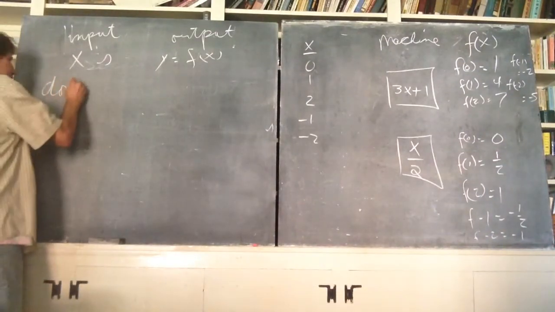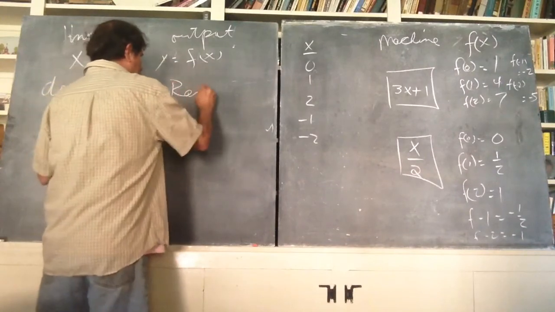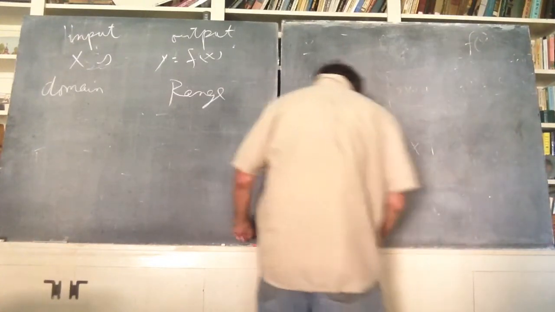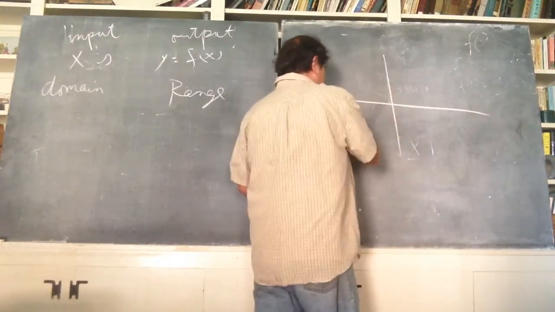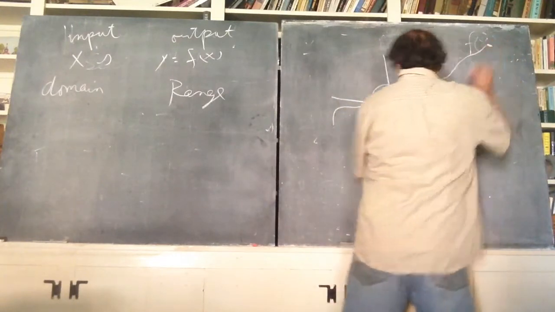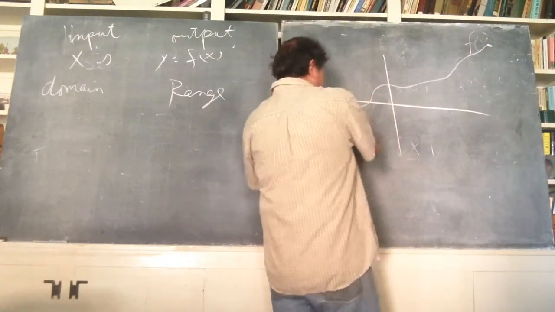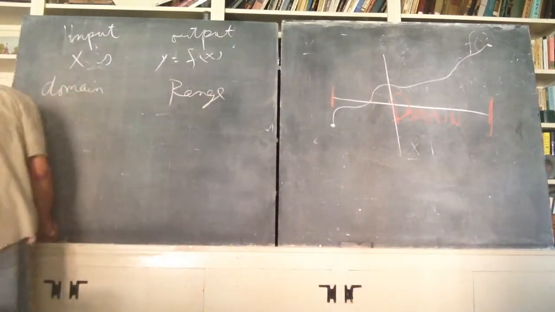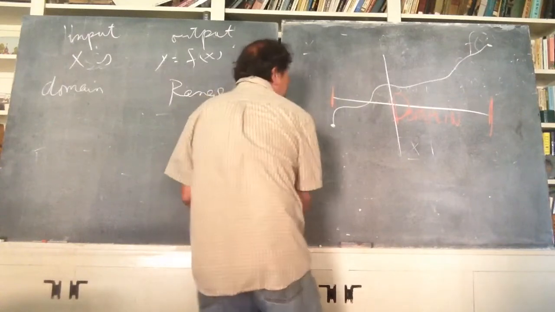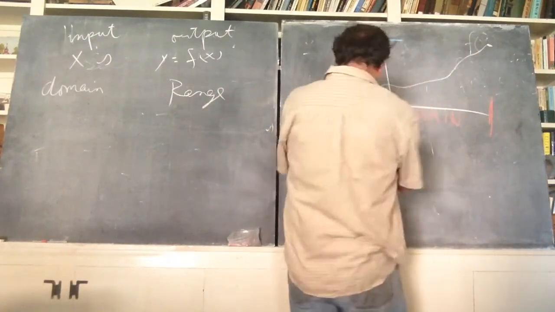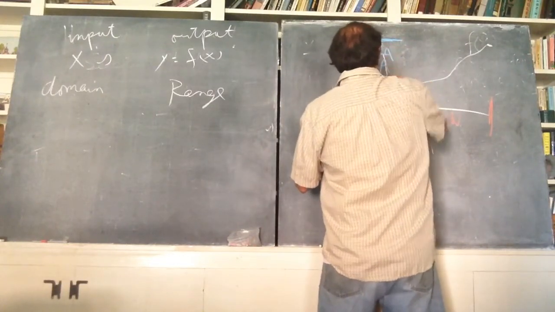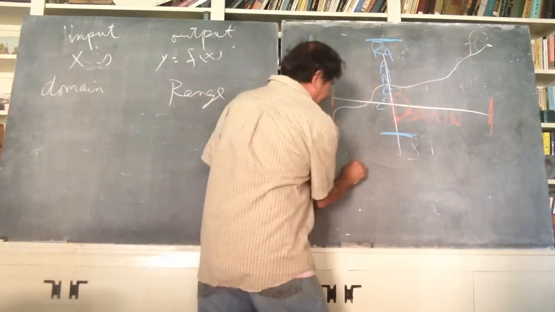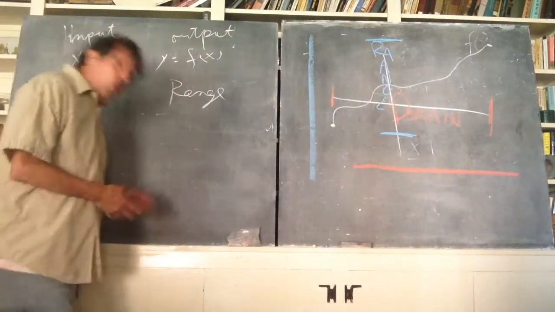We also call the inputs the domain, and then the outputs are the range. So if you have a function, let's draw a picture of one, and it'd be easy to see domain and range. Here's a picture of a function. It ends right here and starts right there. Domain is along the x-axis. Range is along the y-axis, from here to here. Range is this way, domain is this way. The domain are the x's. The range are essentially the y's.